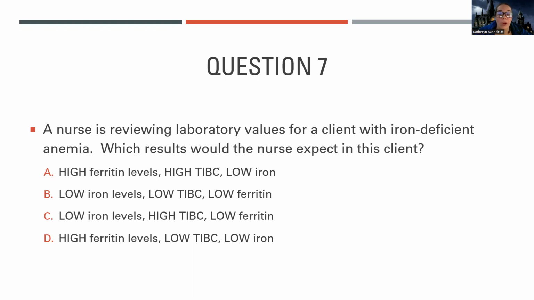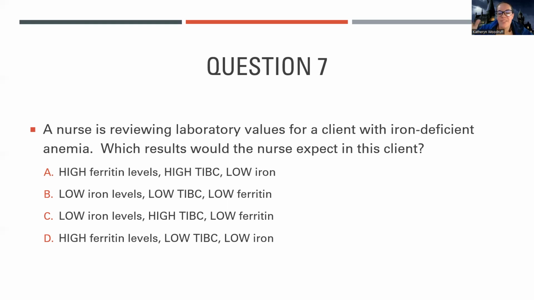Now I just need to figure out what's going on with my total iron binding capacity. If you remember, this is the one I always call the parking spaces for iron, whereas ferritin is kind of the marketplaces for iron. So if my iron's low, my ferritin's low. And if I'm confusing you here, just go back and watch my blood disorders video, when apparently I knew what the heck I was doing.